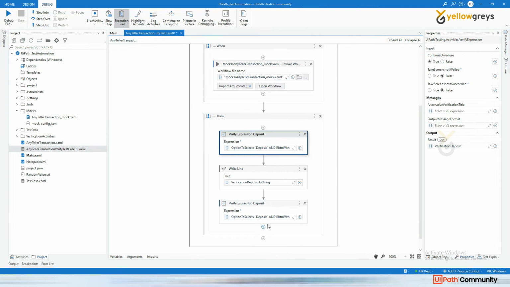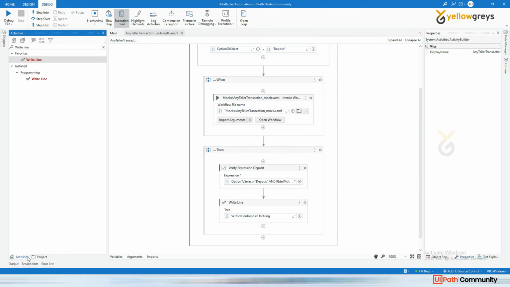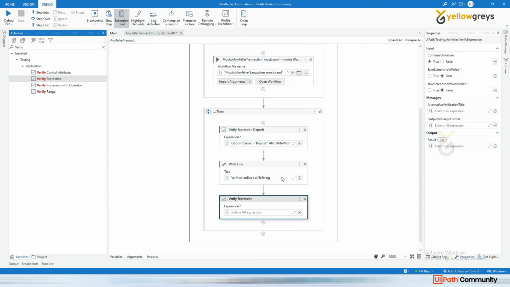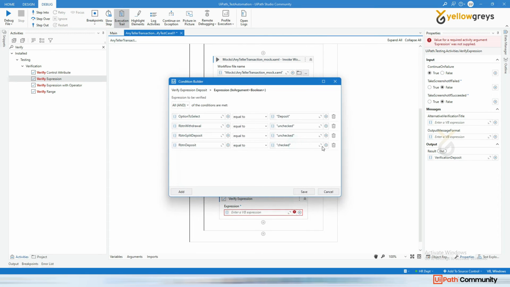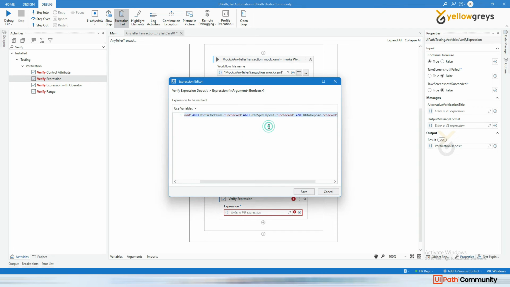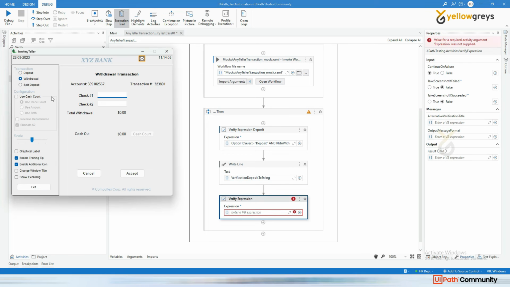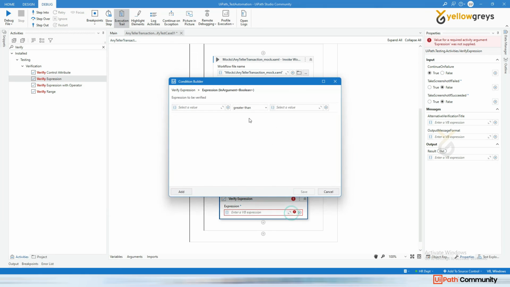Okay, this is done. Now I am again going to the activity panel, drag and drop Verify Expression, and here also I am copying this, and this is for withdrawal.